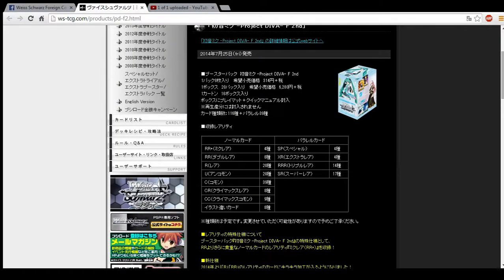So we have some new information on Hatsune Miku Project Diva F Second on the Weiss Schwarz page here. This is actually the first time for me to see this.